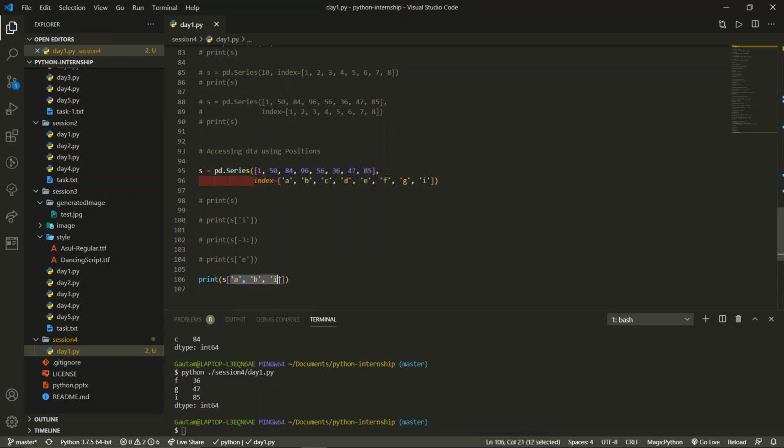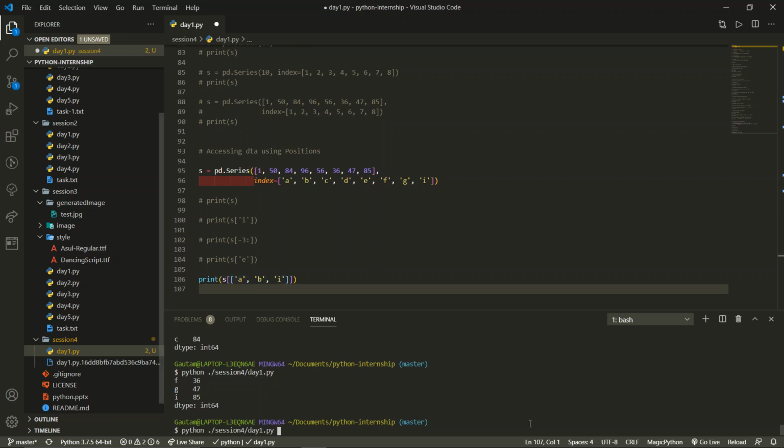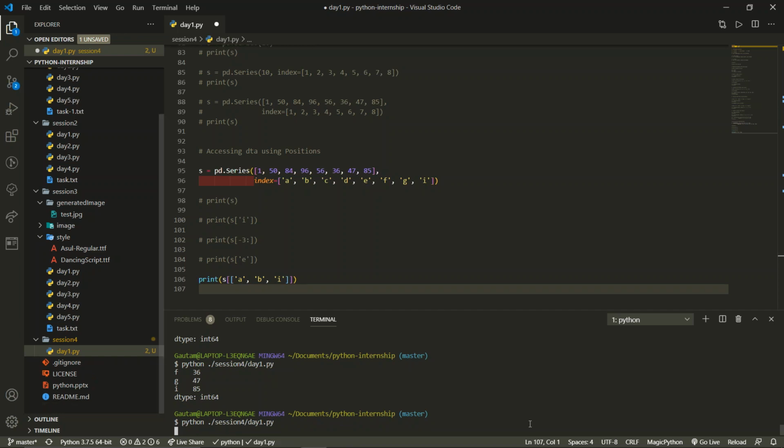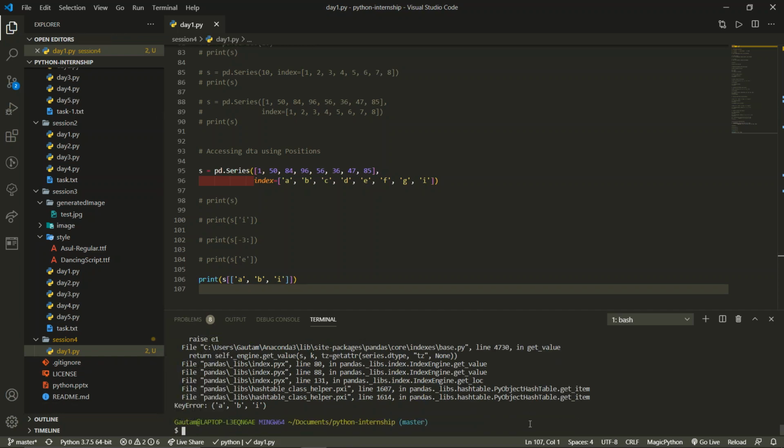Now we need to pass them inside another list. This is because this entire list will be considered as the index, and one by one it will retrieve all the index values. So this is why we have two lists.